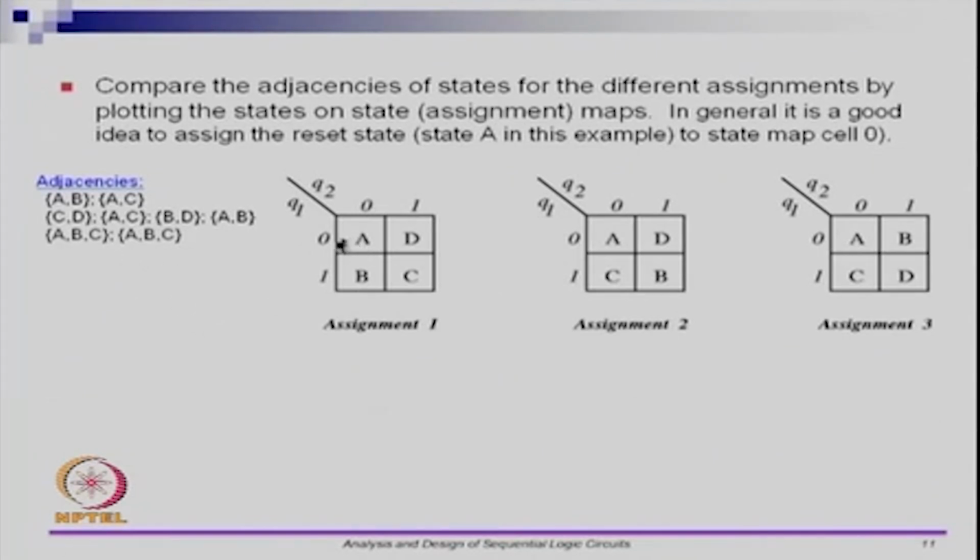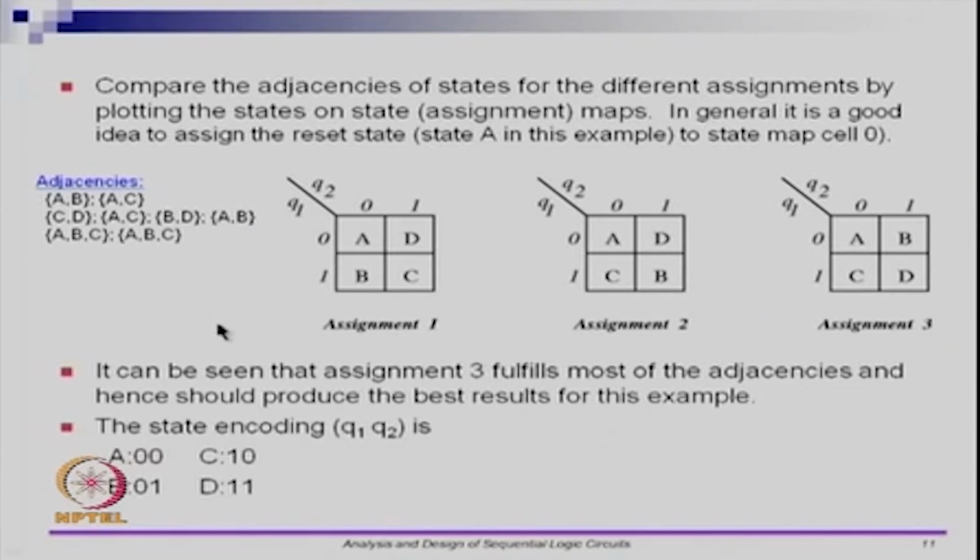With respect to the third priority, A, B and C should all be close to each other. These are three different states, clearly you cannot group all of them together into one thing. So as long as A, B, C are neighbors of each other, that will work. In this case, whatever you do, they will be neighbors of each other. So in all of them we have A, B, C, which is a continuous thing. So the lowest priority is actually not useful in this one. Let us look at the assignment. This assignment seems to have the best compliance with these adjacency priorities. So if I assign 0 0 to A, 0 1 to B, 1 0 to C and 1 1 to D, then that seems to give the best result for this particular state machine.